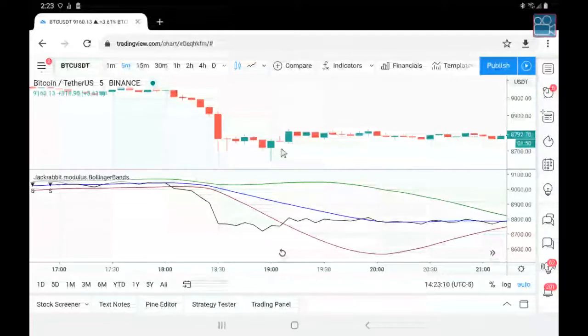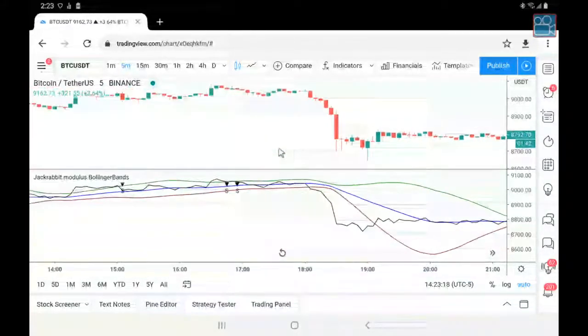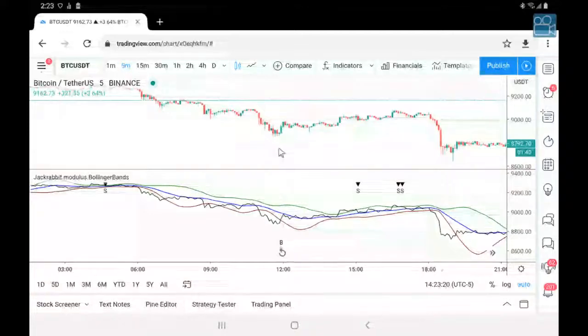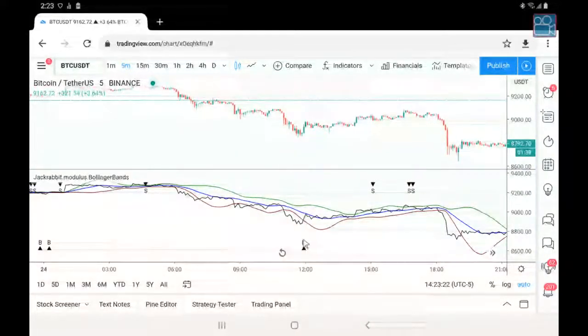So understand when you're working with this different approach, this is normal, and you will find it quite often. But here you see this particular buy point does match the alignment properly, so the signal was generated.